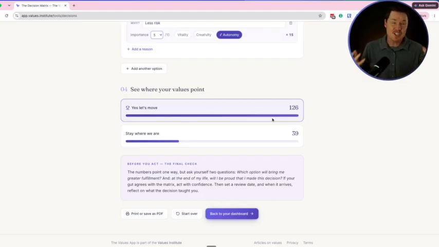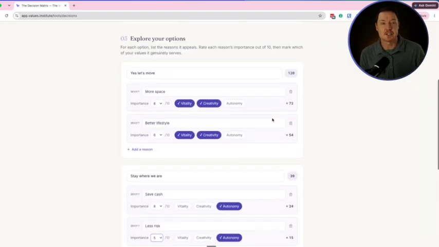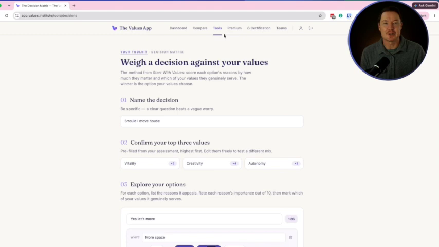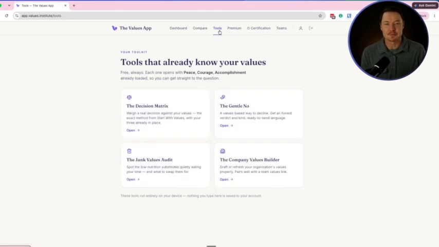this decision? And check with someone, a professional, especially for those large decisions. If it relates to your finances or your health and well-being, do consult with someone. This is just a tool that helps you to make decisions aligned with your values. Of course, let's take a look at some of the other tools.